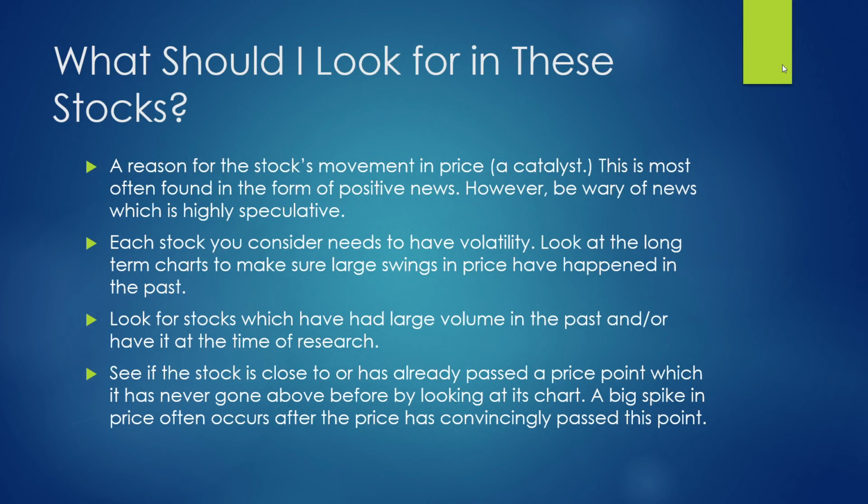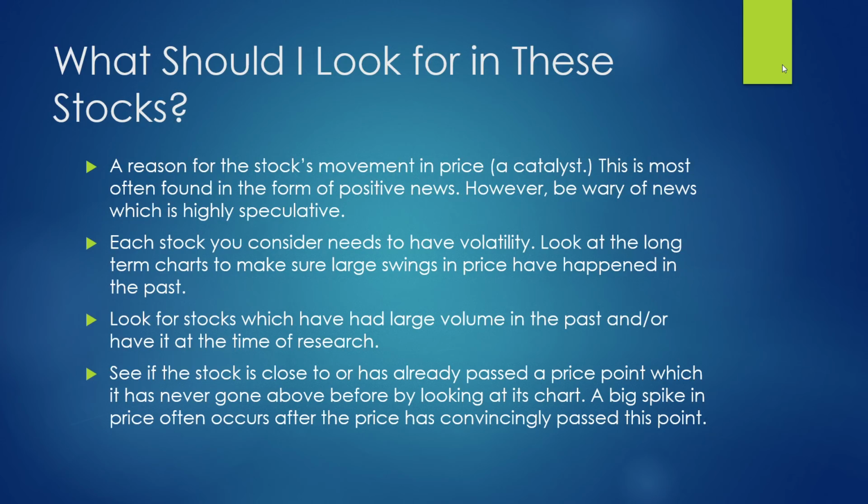And then look for stocks which have had large volume in the past or have it at the time of research. Most penny stock traders stick to the volatile, highly liquid stocks which have a volume of at least 500,000, and I think that is a pretty good benchmark. But if you're looking at pre-market, it's never that high usually. So you just want to make sure that it has had that level of volume in the past. And that can often be a good indicator of what is to come.